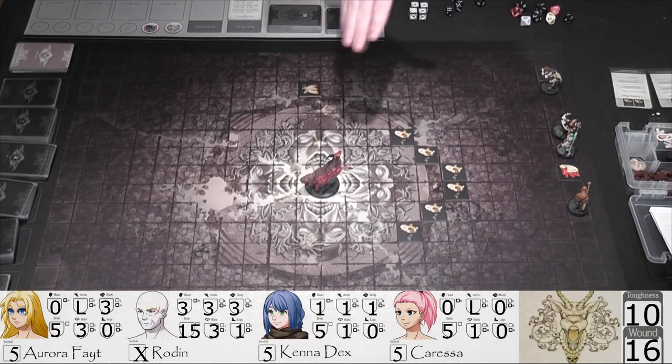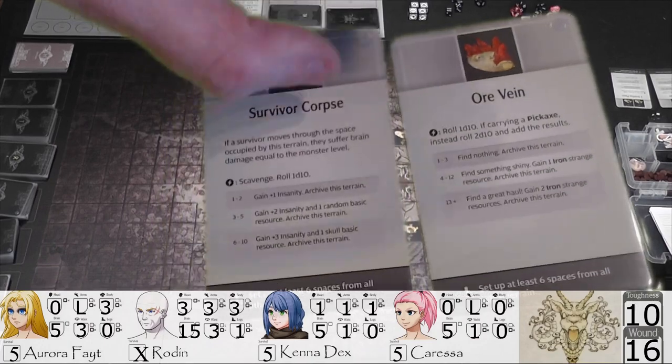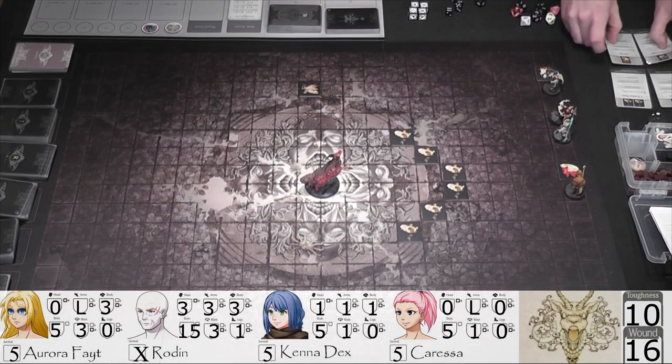For Screaming Antelope, and then we drew an Orvain and a Survivor Corpse. So the Survivor Corpse is right here, next to Kenna. It just needs to be six spaces, and then here's the Orvain right there next to Aurora. Actually, he should be here, and these guys should be moved down one. So he's definitely the closest threat right away. Okay, those are the extra two terrain.